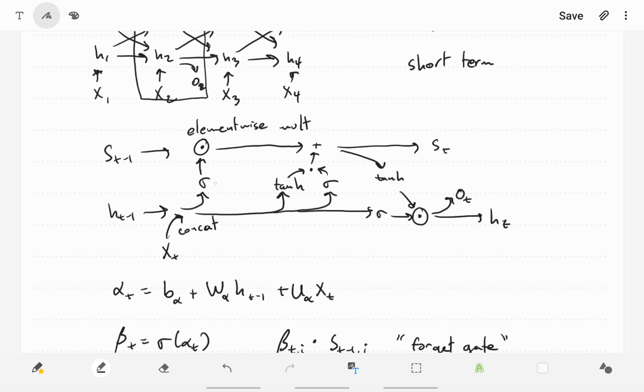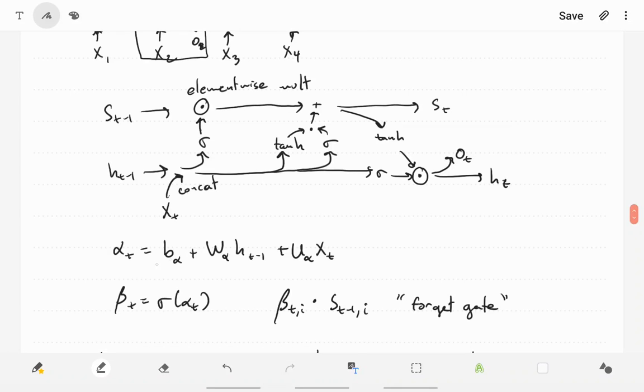The first thing that we can see is that it gets input into a sigmoid layer. You think of this as a fully connected linear layer with a sigmoid activation function. What does that do? That creates something that's between 0 and 1. We can see an example here. We have our H sub t minus 1 and our X sub t as inputs, and then we have our linear function of that. Let's give that a temporary variable name, alpha sub t. Then we can apply a sigmoid to it, and that creates this beta sub t. So beta sub t is a number between 0 and 1 because it's a sigmoid.